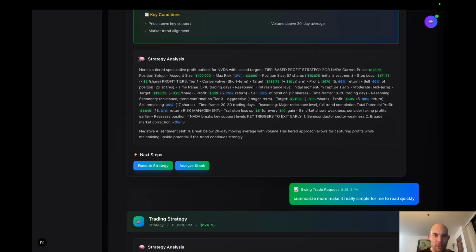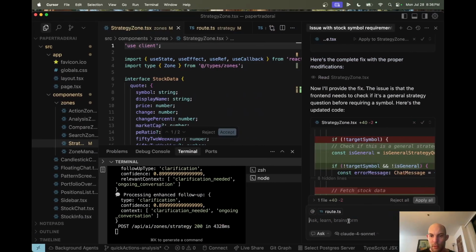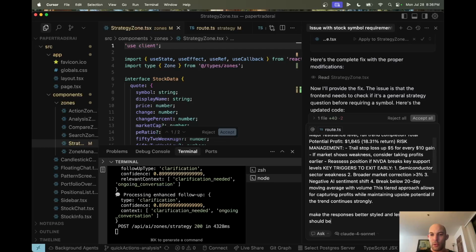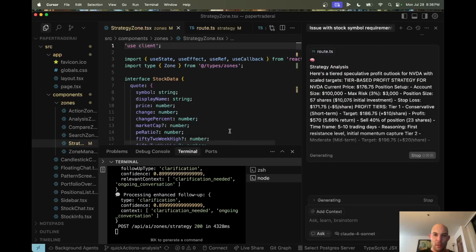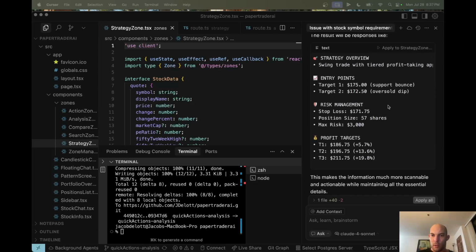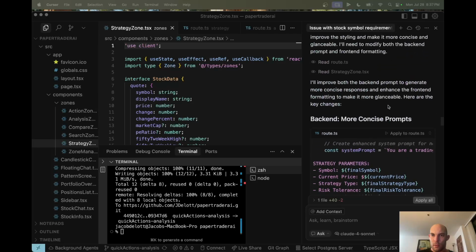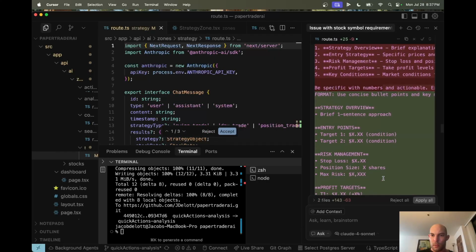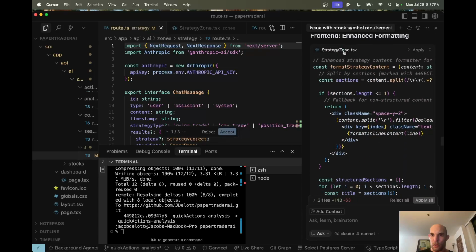Maybe we can get the strategy analysis better. The responses, better style, and less verbose. These should be more glanceable. Format use, okay.